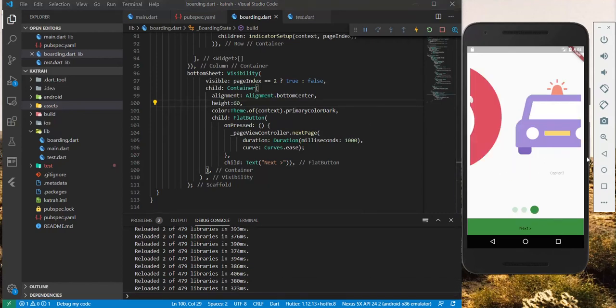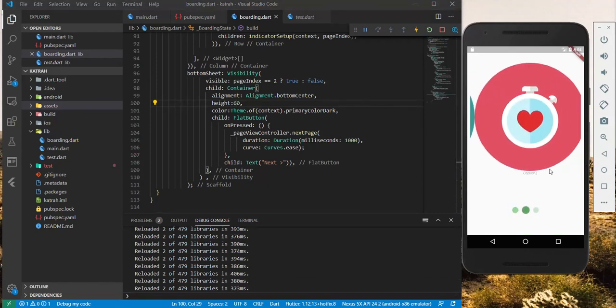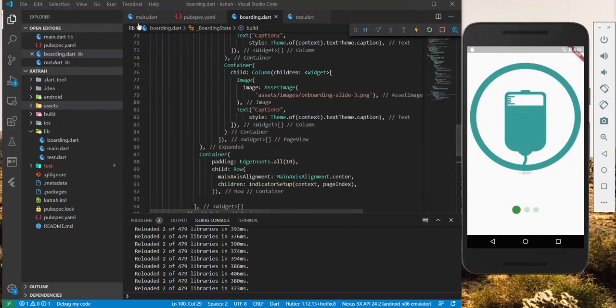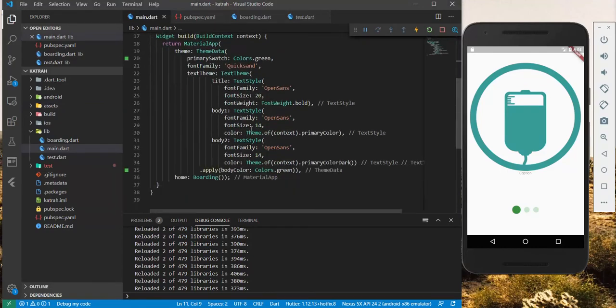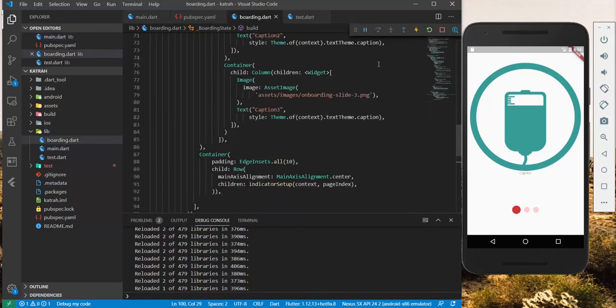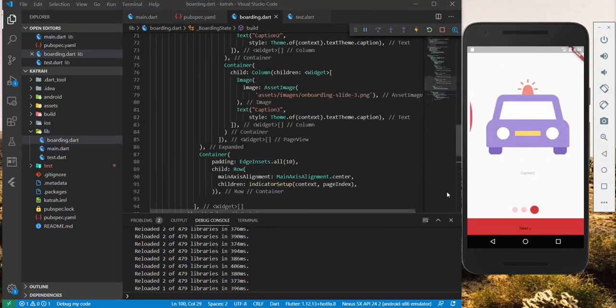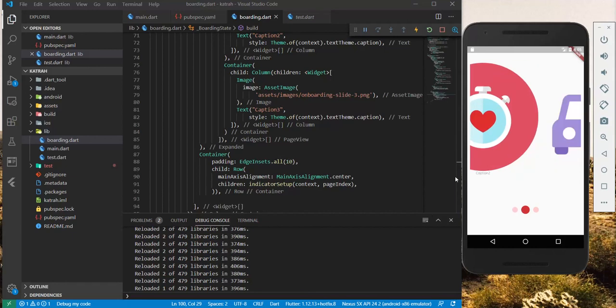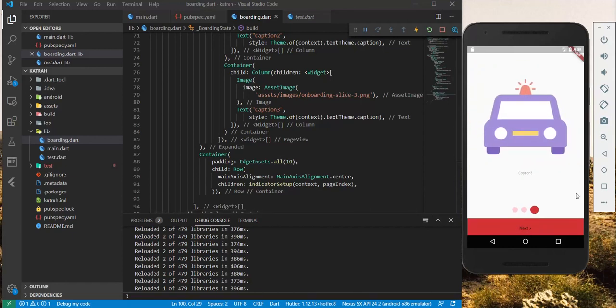Yeah, that's pretty decent. Now, if we take a look at this effect, it's pretty nice, isn't it? Now, we could do one final thing to finalize this, is add the colors. Do you have dark? No, do you have red? Yeah, red is good. There we have it. So this is the onboarding screen for you, and the moment you hit the third one, you get that beautiful next button that takes you to the second screen. So now we're done with the onboarding screen.